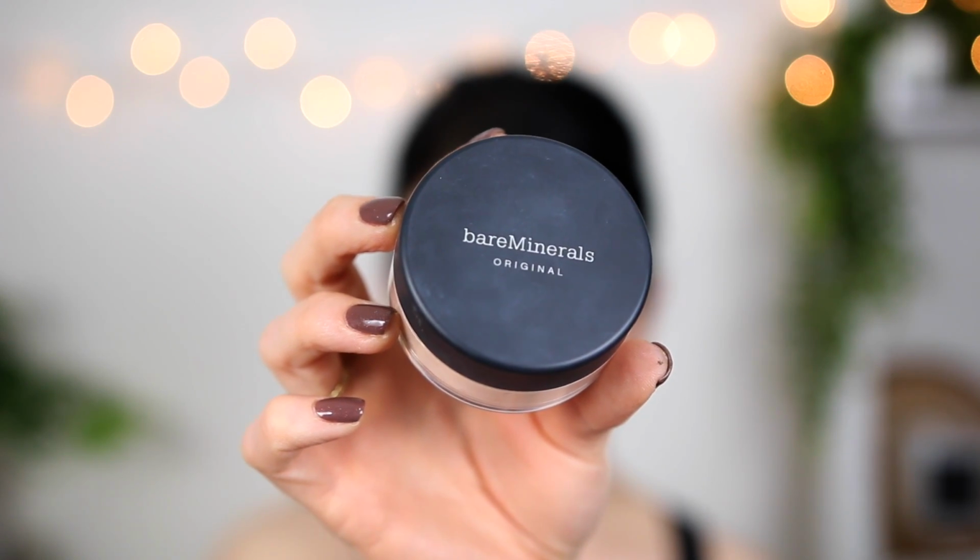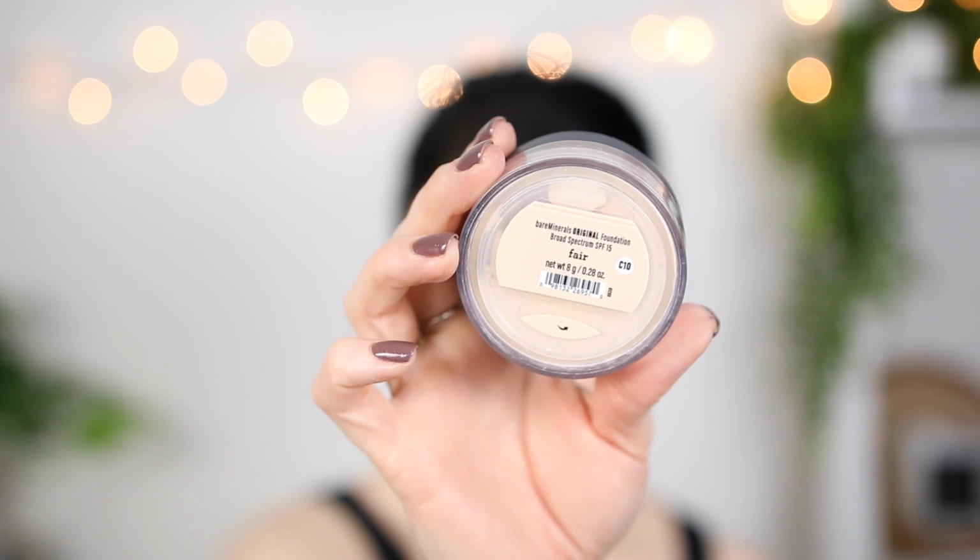Alright, so today for Foundation Friday, we're kind of throwing it back with an older product. This is a powder foundation. I'm going to be reviewing the BareMinerals Original Foundation. This is one of those products for me that over the years, I've tried about 5 or 6 different times, trying to make it work for my skin, because whenever you go into Ulta, whenever you go into some makeup counter, I feel like especially as you're getting into makeup, I remember this being one of the first products that kept being recommended to me.